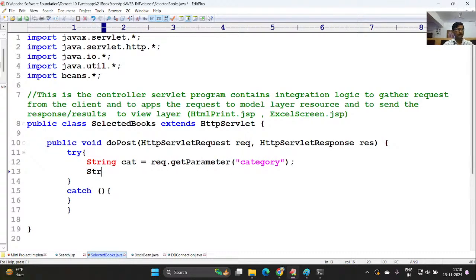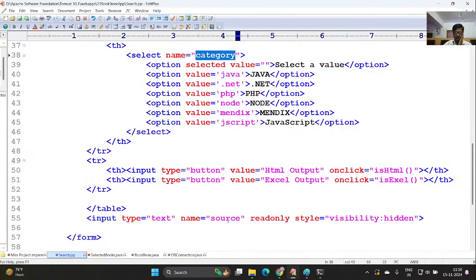Then next, I'm sending what? I'm sending source. Let me check. So this is the source. Its visibility is hidden, right?